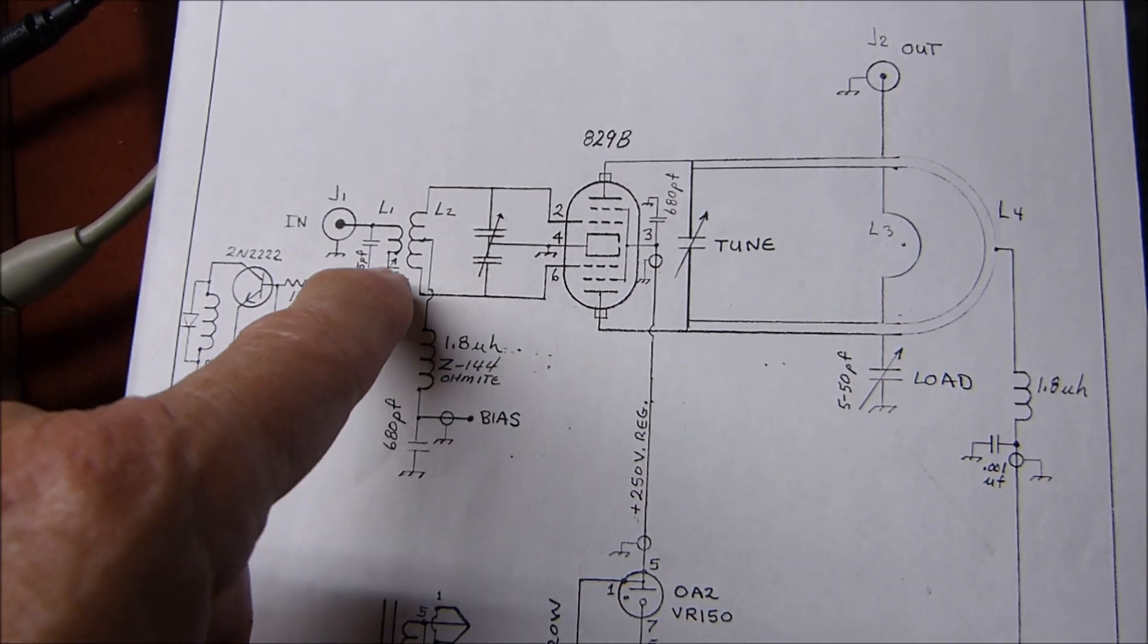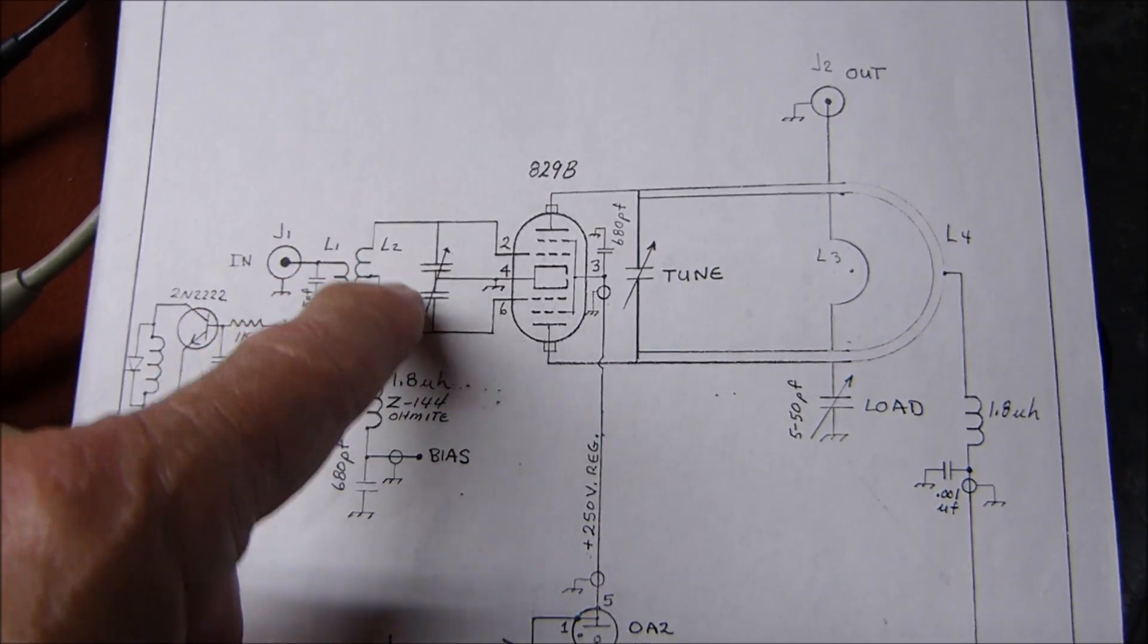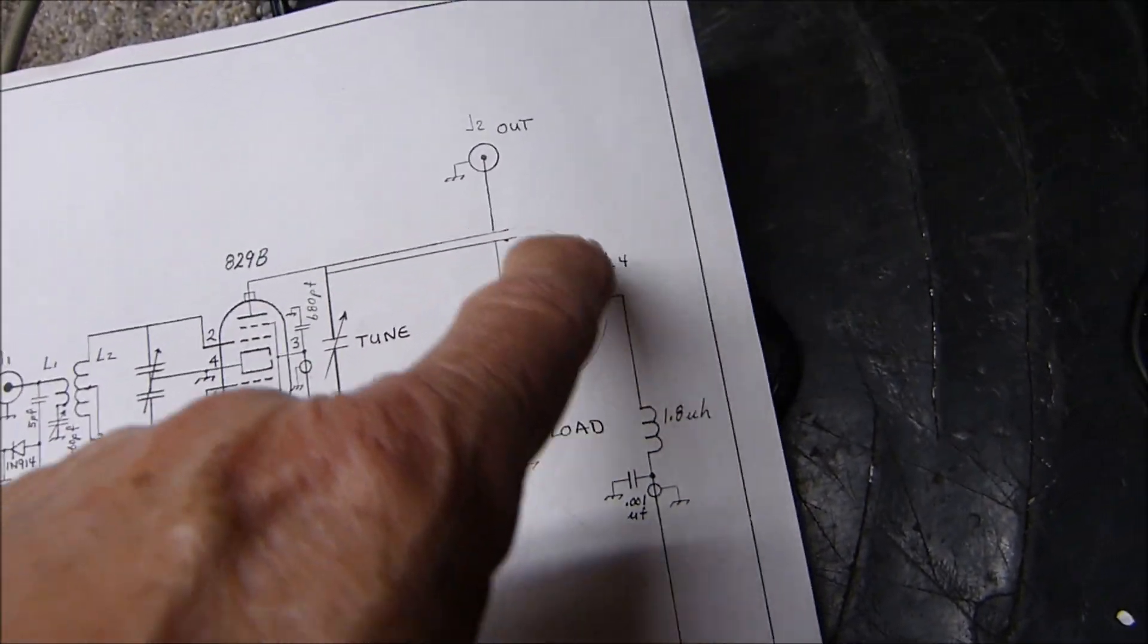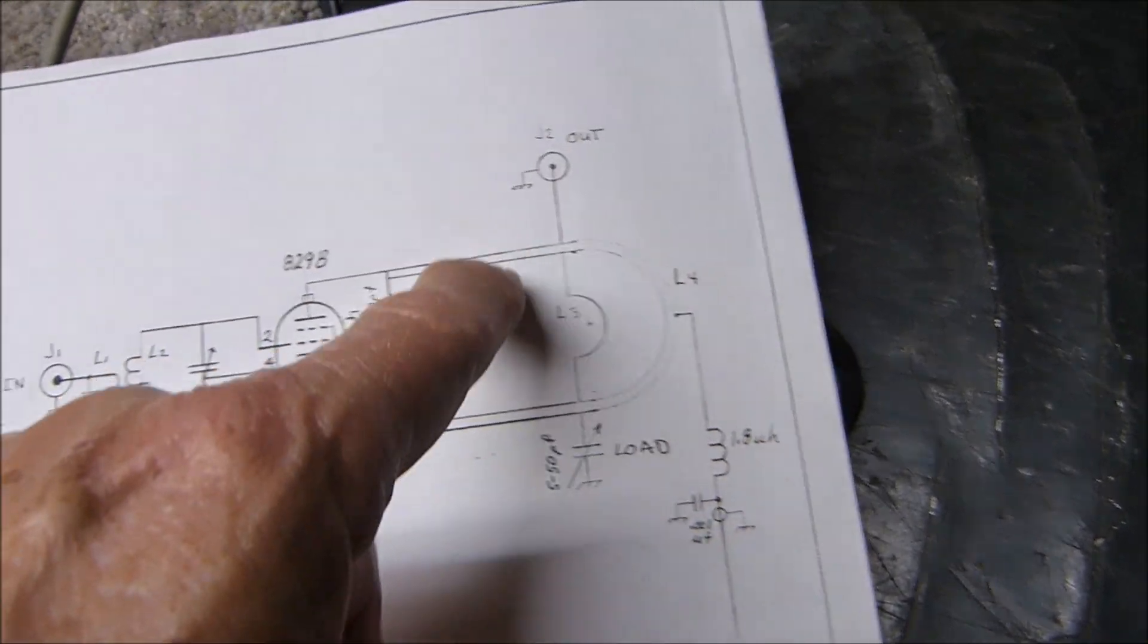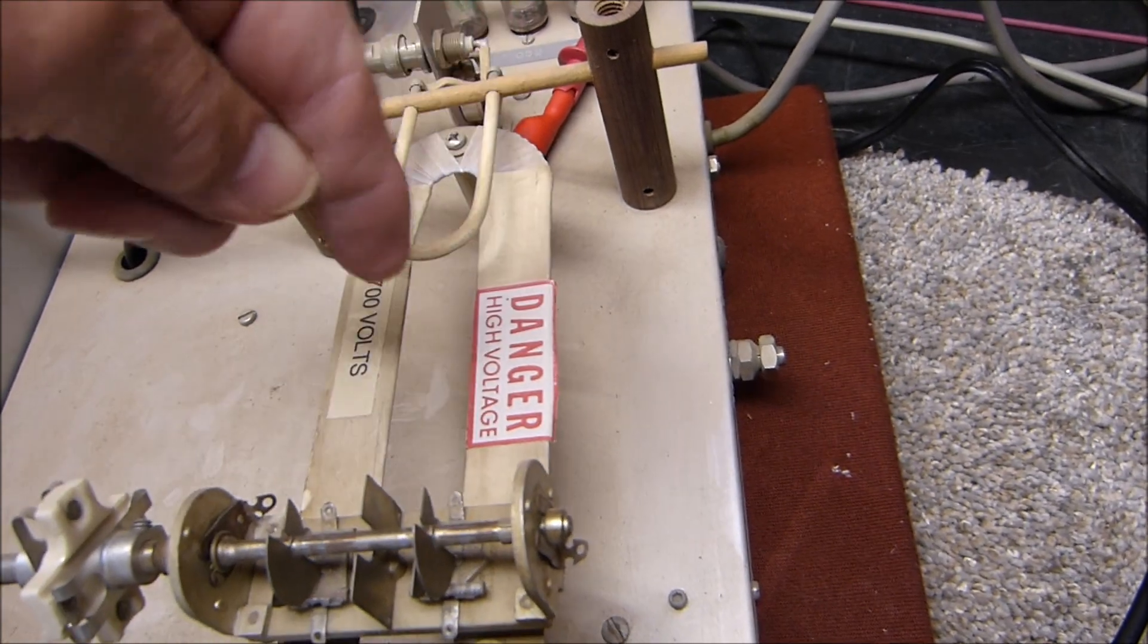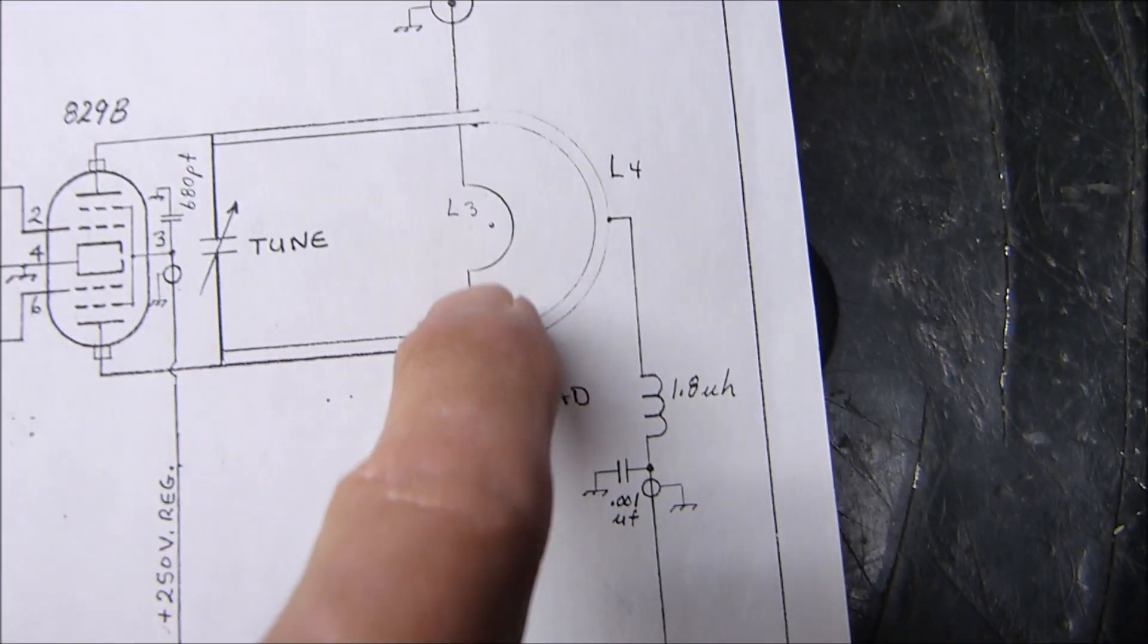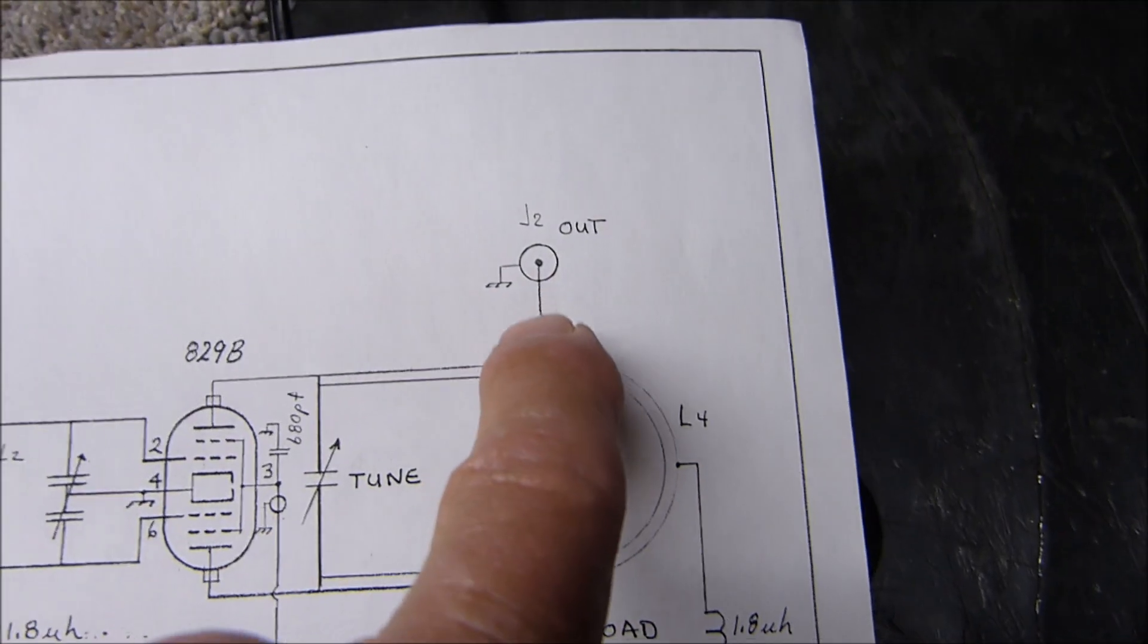It's link coupled, push-pull grids. Here's that piece of metal right here, this tuning capacitor, and this loop - that's the output loop. How close it gets to and from the tuned circuit is the loading. One side goes through a capacitor to ground, the other side goes out so you tune it.